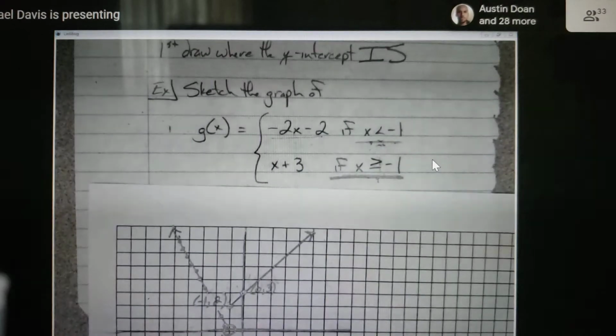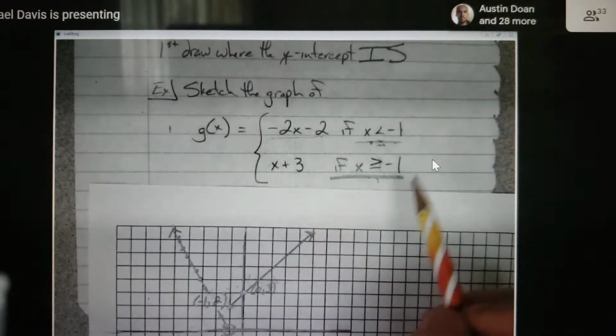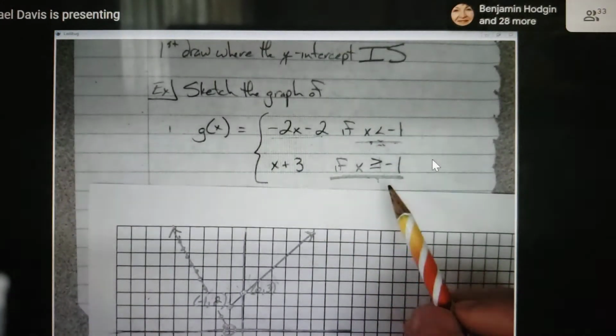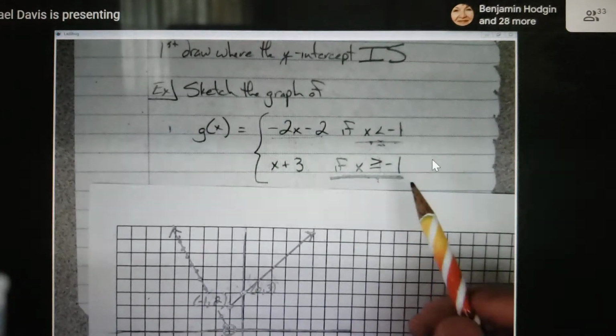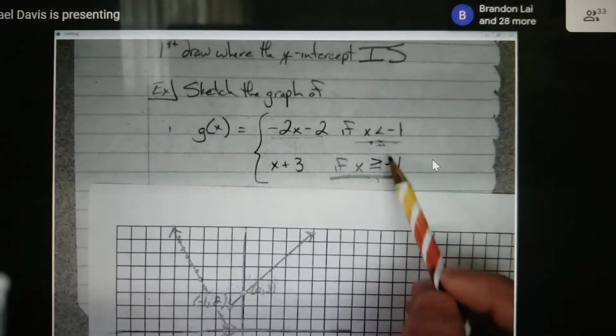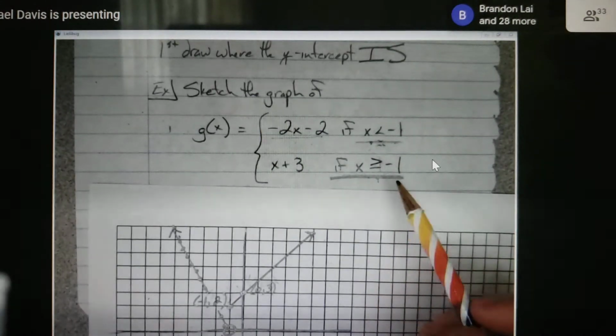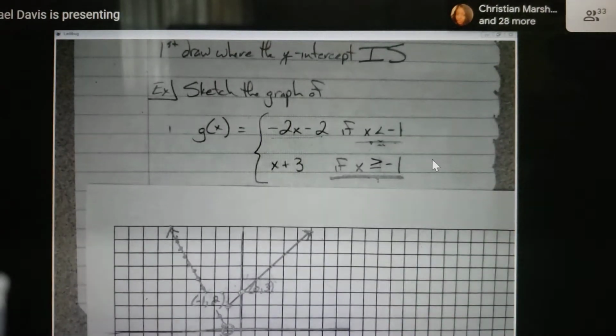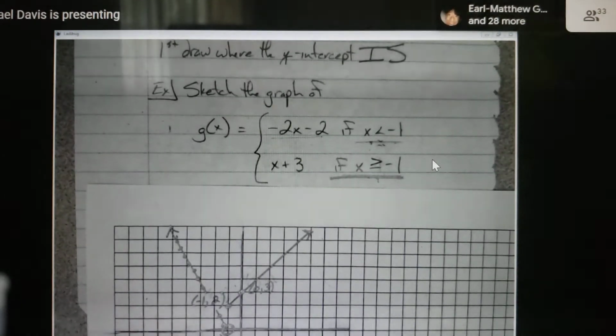How do you know which one? You look at the inequalities. If you're doing a y-intercept, the x-coordinate has to be 0. So 0 is only going to satisfy one of the 2 restrictions. It can't satisfy both. So that, to me, is a good place to start. It's a pseudo y-intercept, absolutely. You use it to draw it, but then you get rid of it.